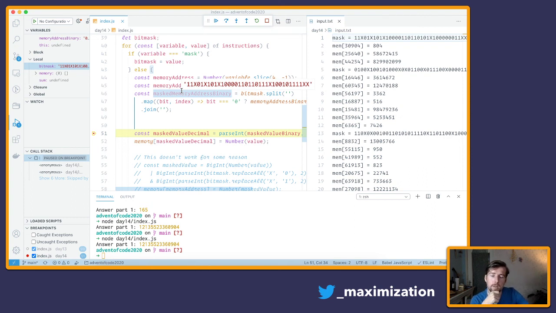I can split this into an array and grab the x's out and their position, and then I can loop through that new data through each x.